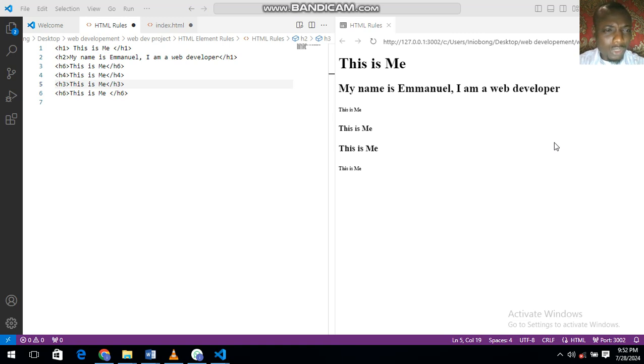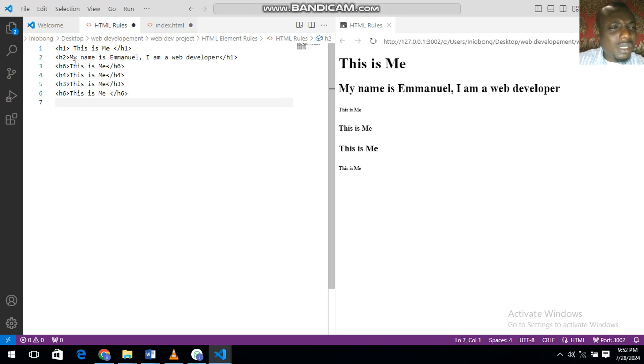Now, there's one thing you need to know: all level headings are like a block. Whatever code you're writing on this particular line, can you see line one, line two?